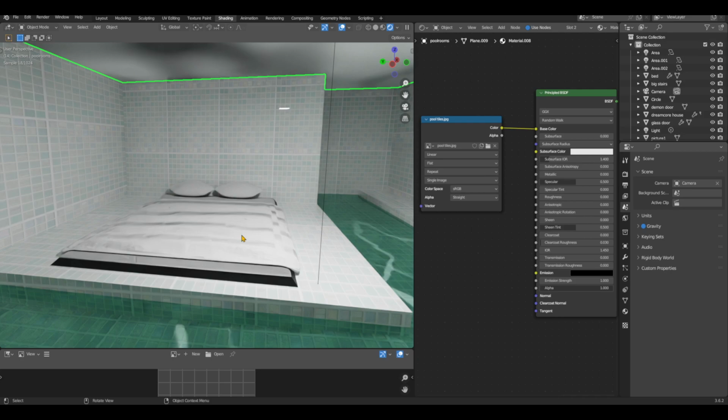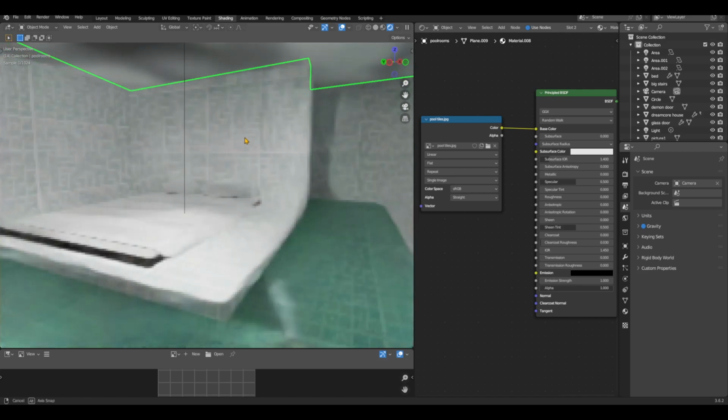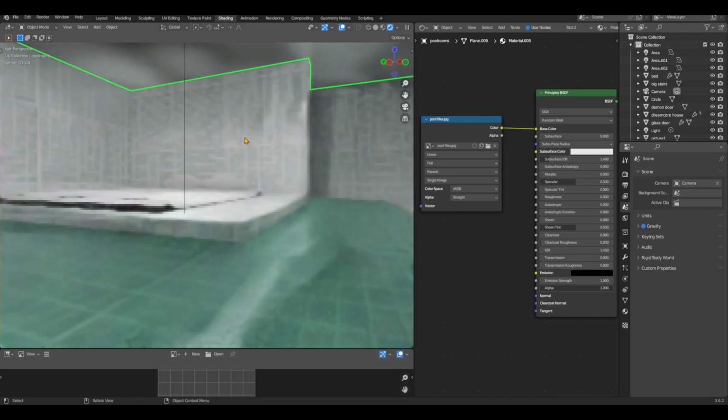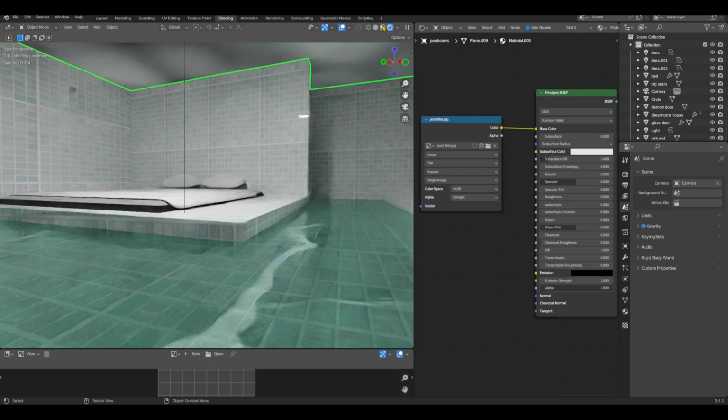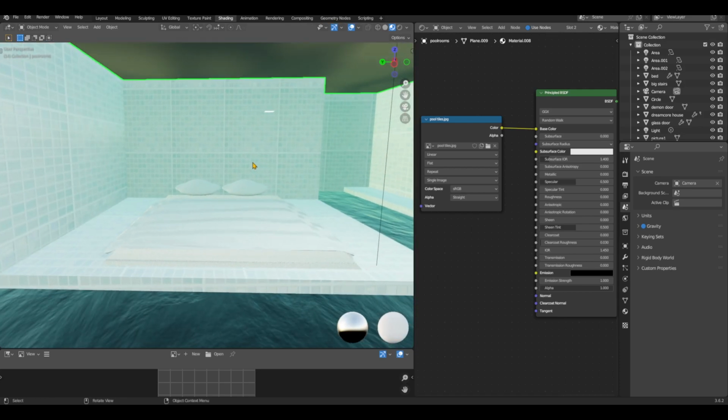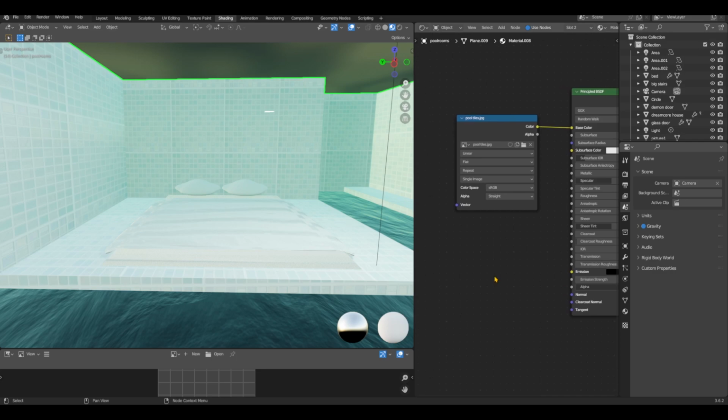So what I'm going to do is make it a bit brighter. You know, this is exactly what I saw in my dream. There were 2 pillows, a big bed in the middle, and it was quite breathtaking, but kind of scary at the same time. I don't think anybody will want to be in a completely white room for a very long time. It actually drives the brain crazy.